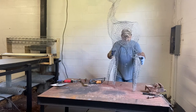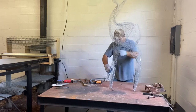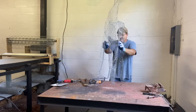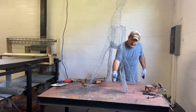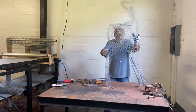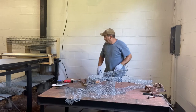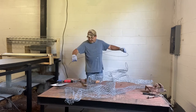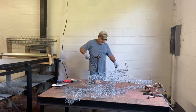Now it's starting to take shape, but I notice that some of this leg is a little bit longer or whatever. Don't worry, we're going to take care of that in a minute. We're now going to put wire in here. So what I want to do is go ahead and cut me about 3 foot, maybe 4.